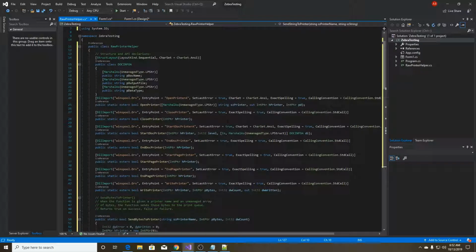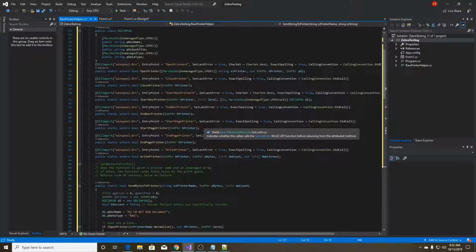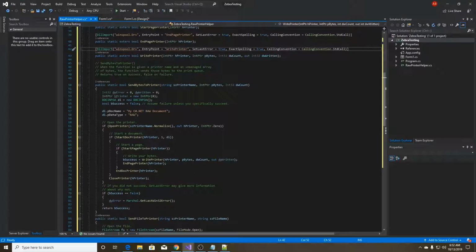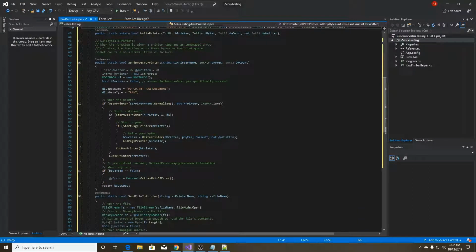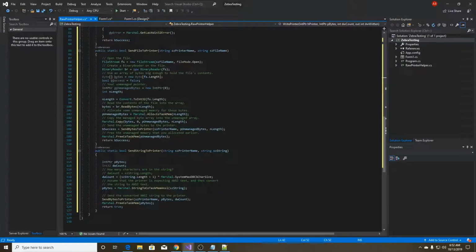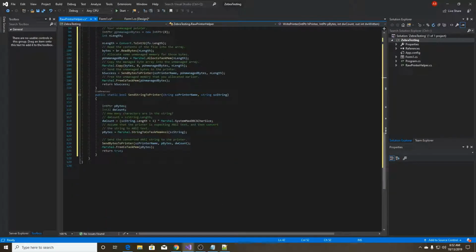All right, so now you have your RawPrinterHelper. This brings in all the Windows DLLs that will open a printer, close a printer, start a doc, end a doc, start a page printer, end a page printer, write printer. This is where it sends the raw bytes of data to the printer, and this is where you send the file to the printer, sending a string to a printer.